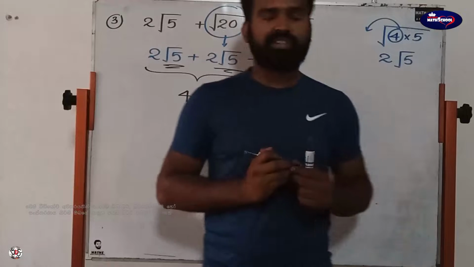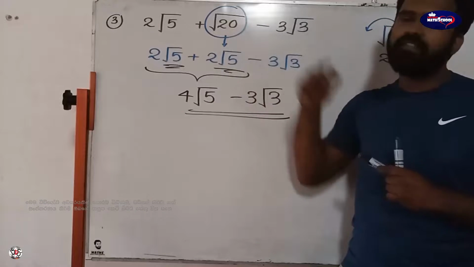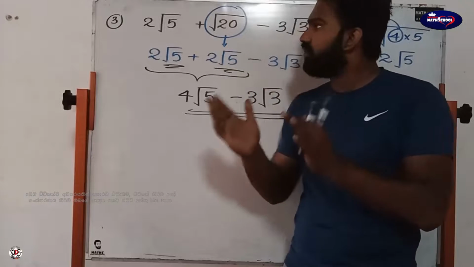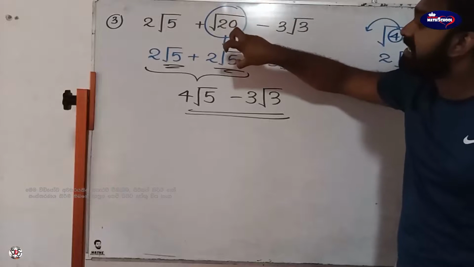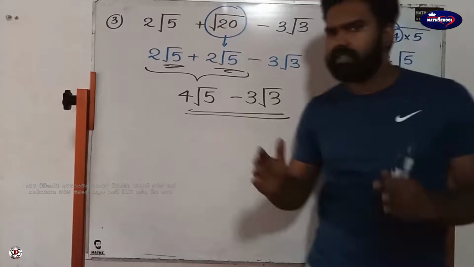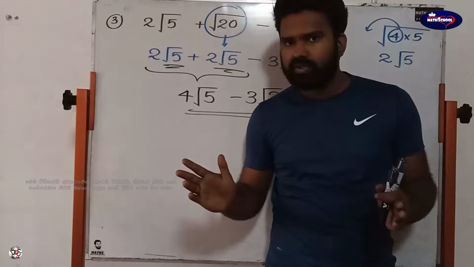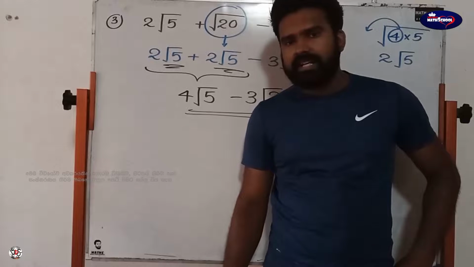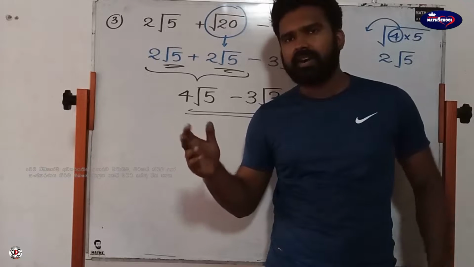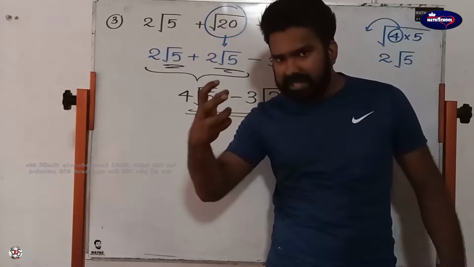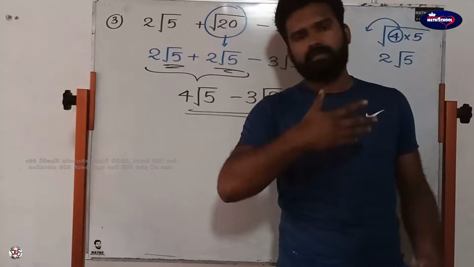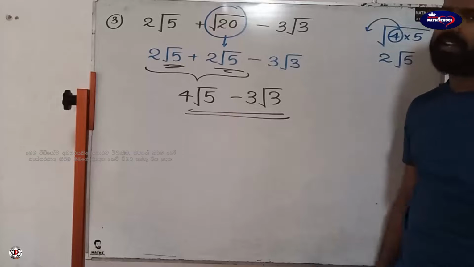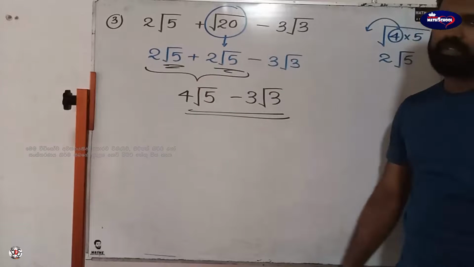The only special thing you should remember is that if they have given an entire surd, you should recognize it as an entire surd. First of all, we should simplify this. We should write it as a surd and only then simplify. This is simplification of surds. In fractions also, can you all remember? In fractions we did something like this. We didn't add and subtract the mixed numbers directly, right? We converted the mixed numbers into improper fractions and only then simplified. Same rule, right? We are simplifying surds, so the entire surd should be written as a surd and only then we simplify like this.